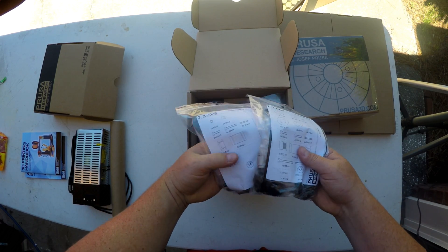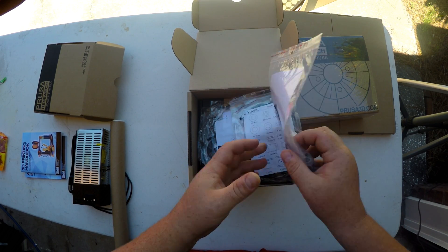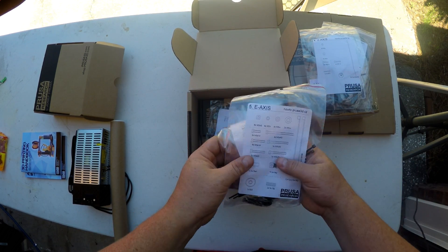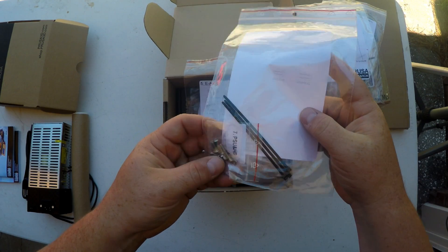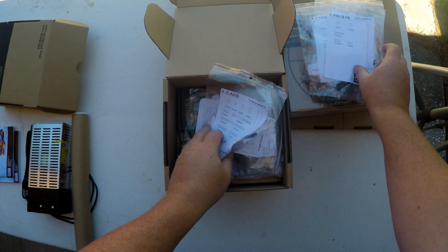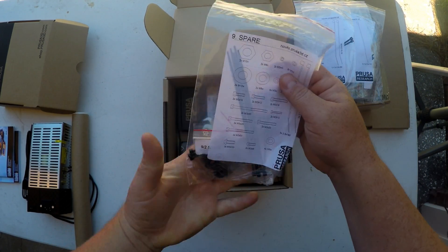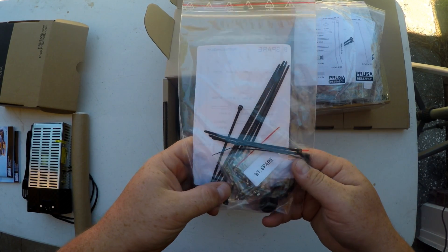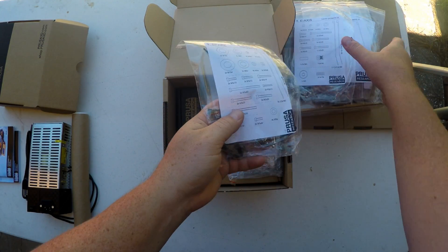There's the Y, here's the X — looks basically the same, same pulleys, same idler as the previous kit. All these bags of hardware look basically the same, but they do a fantastic job. Here's the E, here's the PSU. There's just a little bit of hardware in this bag, but they still take the time to identify it. No other company does this kind of detail — this is just an unbelievable amount of attention to detail. And the last one — this is the best thing that they do — they give you spares of all the parts. I've had some stuff break on me, zip ties, but they give you so much extra spares. You're not going to have to ask them if they missed a screw.